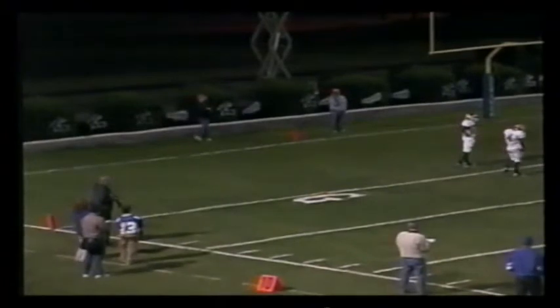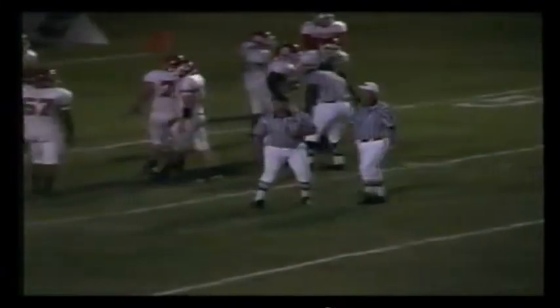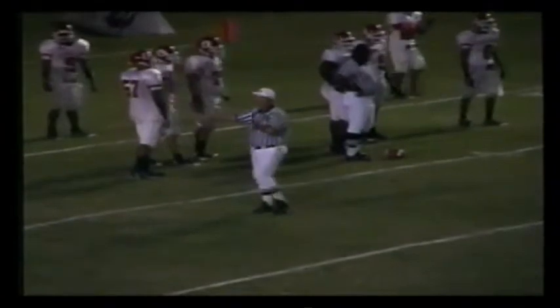Wait — there's a pass interference on Lebanon? Did they call a pick? It looked like he pointed to our side. He got confused — it scared me to death. Pass interference against Oakland. Half the distance to the goal. First and ten, Lebanon. The official turned and pointed the penalty toward Lebanon, but it is Oakland's penalty. The spot will be at the four. First and goal at the four. 34 seconds to go. Maynard takes the snap, runs it — touchdown, Big Blue! Maynard on the quarterback draw, right up the gut, takes it to the house. Lebanon, with 30 seconds left, has gone on top of Oakland 16-14.